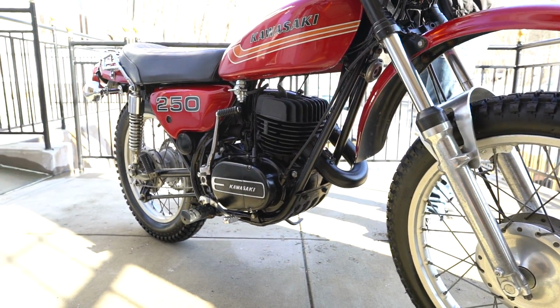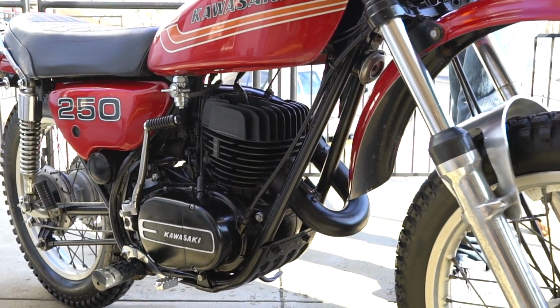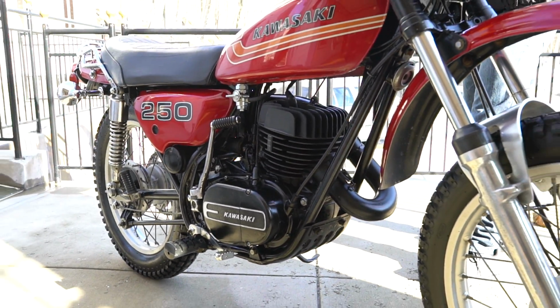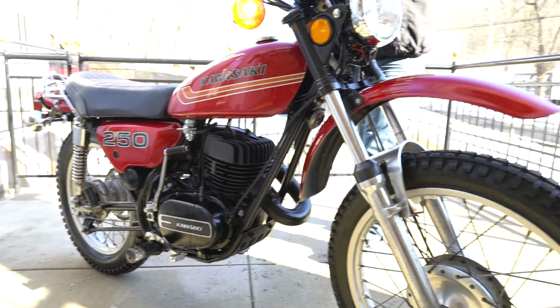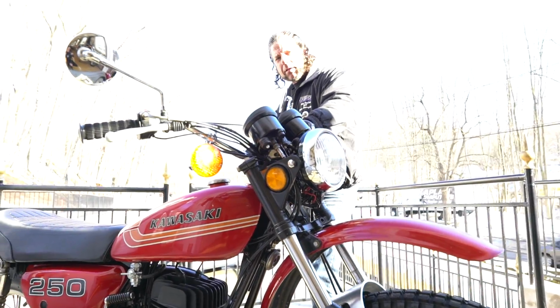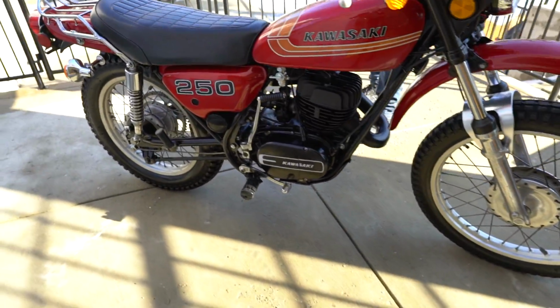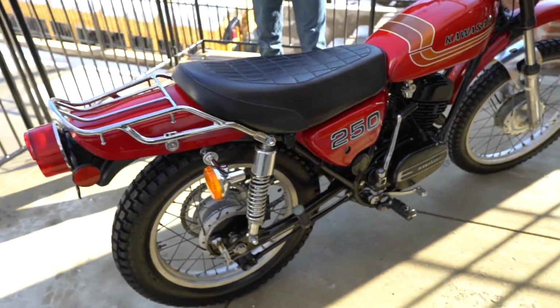We have a Torque Engineering aftermarket pipe that's in our parts inventory now. If you wanted to buy the racing pipe that we have for this, just click the Buy It Now button. That's included. It's a $400 pipe. If it sells for anything less than the Buy It Now, we're going to sell the pipe separately. So again, go over the bike front to back, check it out. Everything works beautifully on the bike.